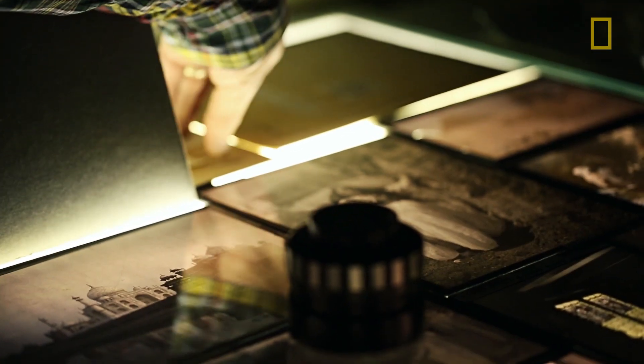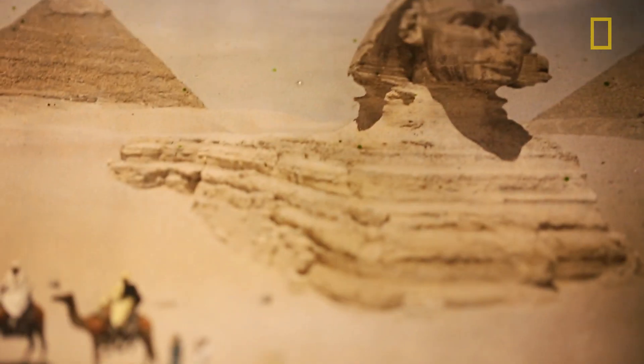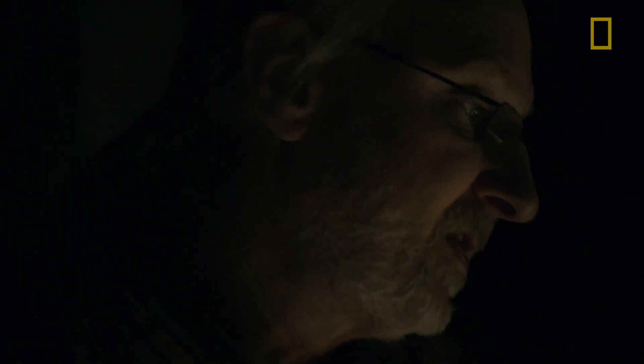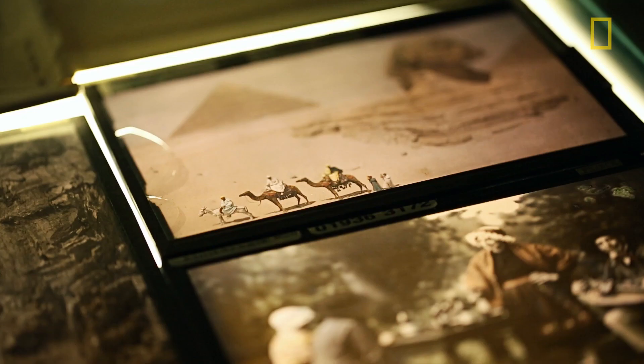This picture here of the Sphinx remained unpublished for many decades. There was a note on the envelope. It says, 'As the Sphinx has been entirely uncovered, this picture is very much out of date.' Signed Grosvenor, the editor. Date of 1928. So he's telling his editors this picture is not current in 1928 — don't use this one, use another one that shows what the Sphinx actually looks like at that point. Consequently, it didn't get published. And here we have it close to 90 years later, and we have published it recently.